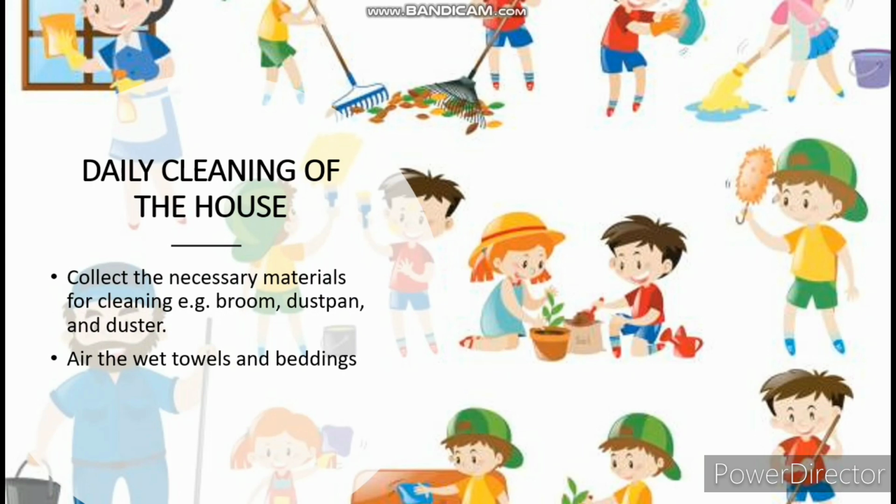Air the wet towels and beddings. You notice your towels are wet, take them outside. The bedding, make sure you take it outside to dry. Open the windows and sweep the floor. You need to open the windows of your room and your sitting room every day to allow fresh air to come in and the stale air to go out so that your home can be refreshing.